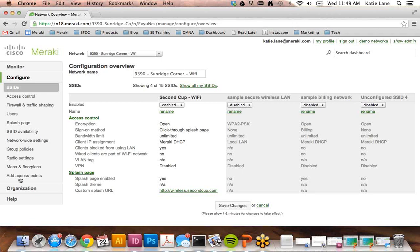The other thing that we've thought about adding is a second one, maybe just for staff or head office staff. We even thought about making a second hidden one, so that if you're from head office and need to do work somewhere, you can get full unrestricted use and it won't kick you off after a certain amount of time. So we don't have that yet, but we might in the future.